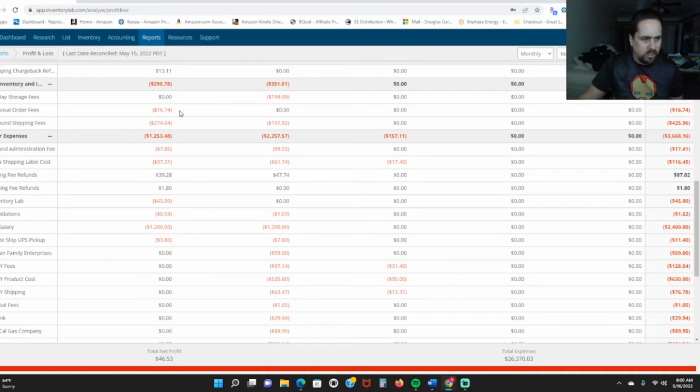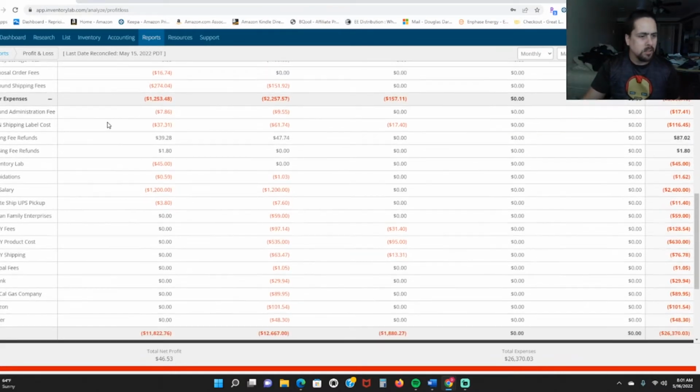And then storage fees and all that. All this comes directly from Amazon. I don't do anything extra to add any of this. I got 5 boxes shipping out, so I just spent another $60 for shipping. So here's fees that I do myself. You can see I have some merchant fulfilled. These are more Funko Pops that I've sold through merchant fulfilled. So I spent another $116 shipping through that way. Selling fees, refunds, that's just from things that people refunded.